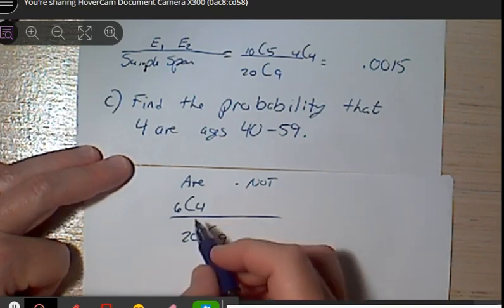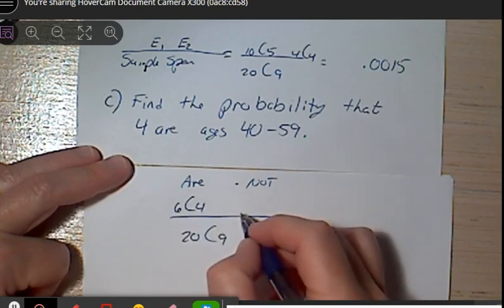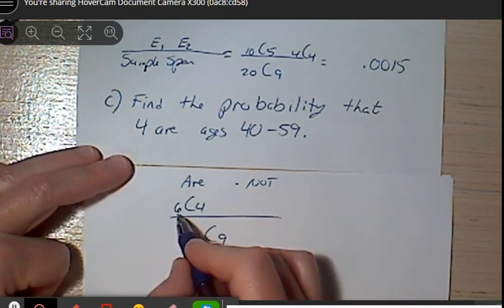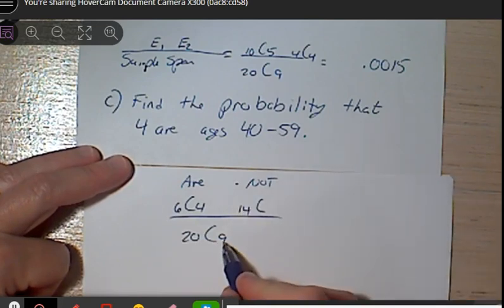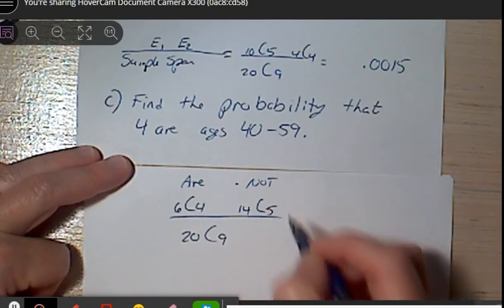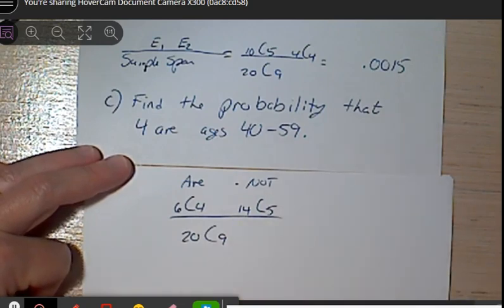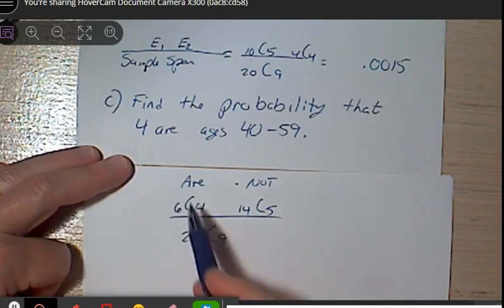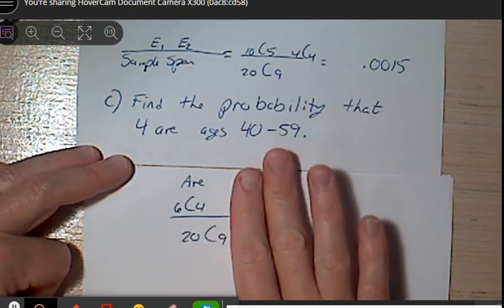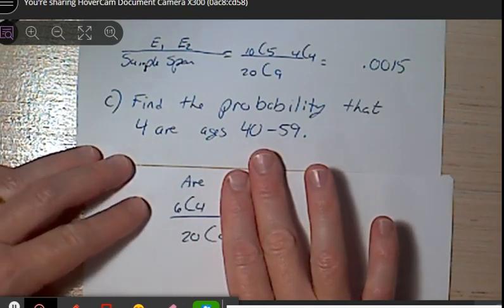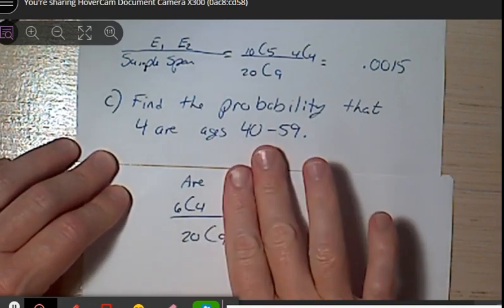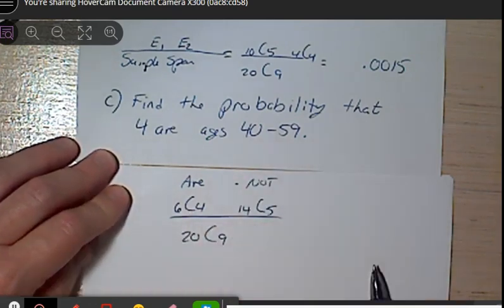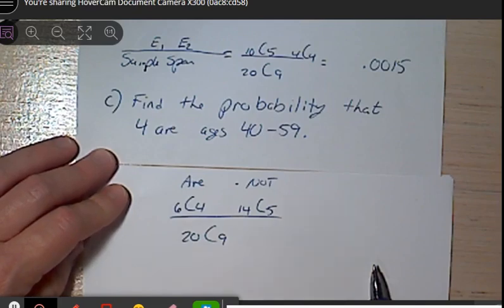Basically, it's everything else that's left over. So if there are 6 of them in the group, and there's 20 total, that means there's 14 of them that are not. If there's 9 of them here, we're picking 4, then that means there's going to be 5 that we're picking from that group. So if this is the yes and the no's, the shortcut is if you know how many you have in the group, you can just subtract these two numbers. So we've got 20 minus 6 for the 14. On the right side of it, 9 minus 4 will give us 5.